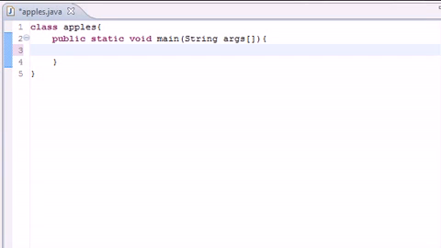Welcome to your 5th Java tutorial, and in this tutorial I'm going to be talking to you guys about something called a variable. Now what a variable in Java is, is pretty much like a placeholder for something else. If you remember from math class back in like 7th grade or whatever, whenever you had a variable, it was usually named something like x, you could have it set to a value like 73, and then whenever you used x in a program or a calculation or something, x would take the value of 73.